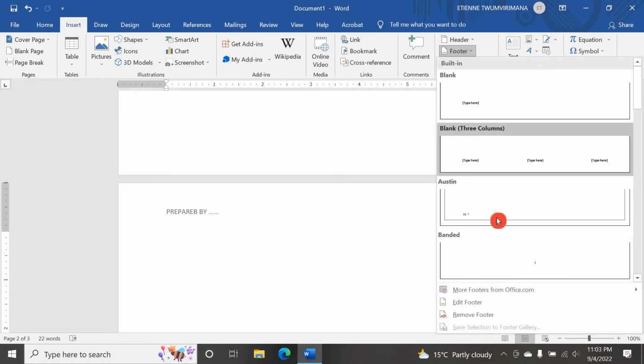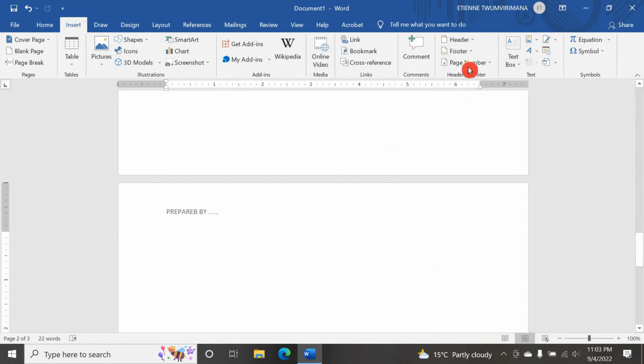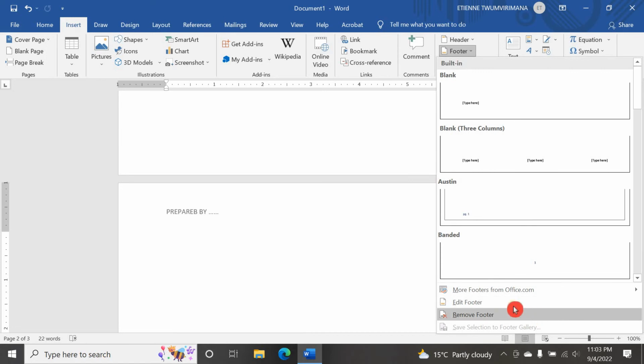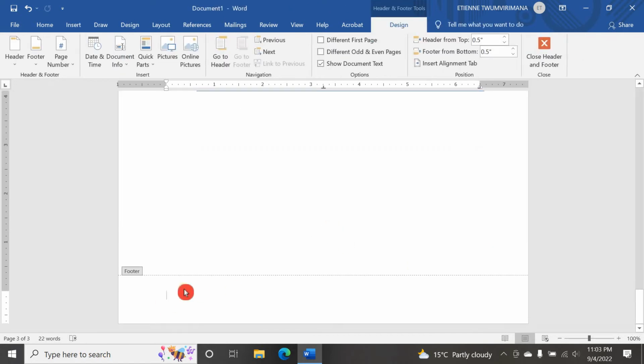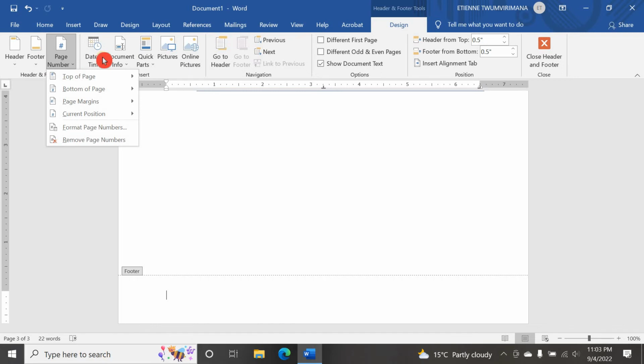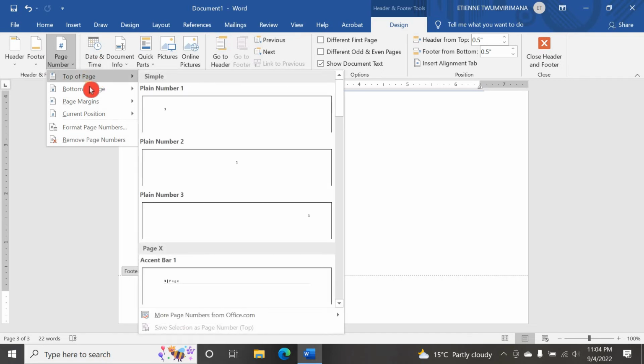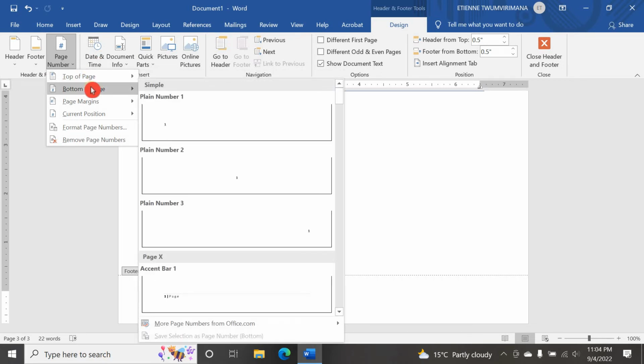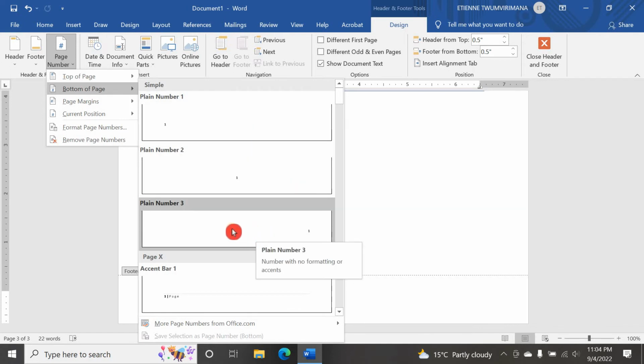You can see I can insert footer, and I can go to edit footer and put something here. Once it is here, I can go to page number. I can put page number. If you want, I can put date. I can put different things here in the footer. You can even customize the text I want.